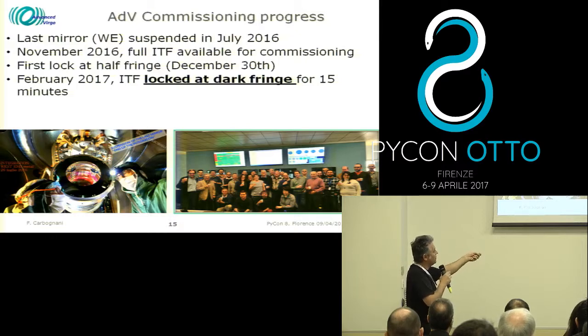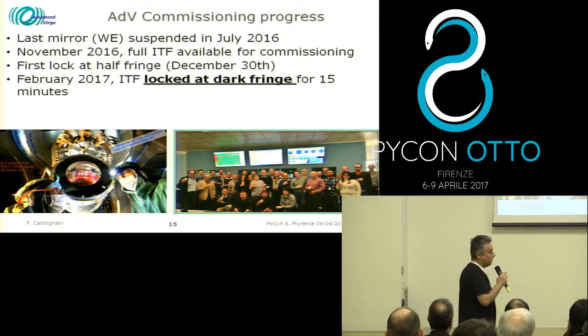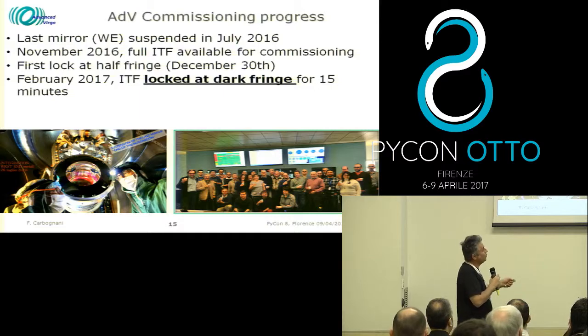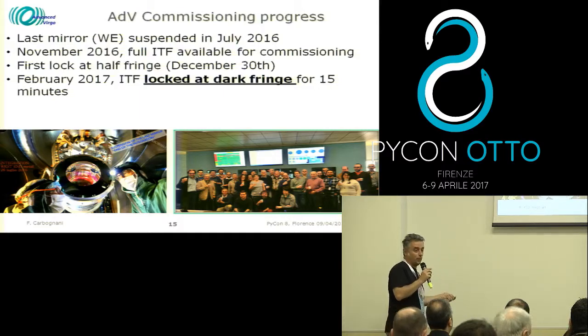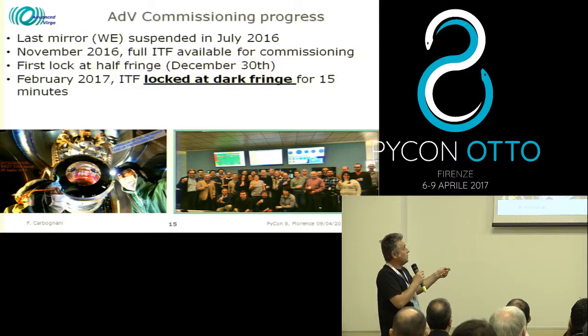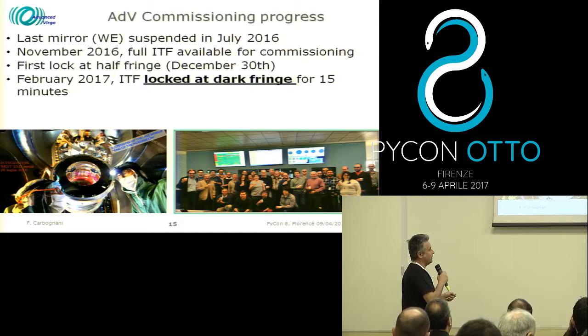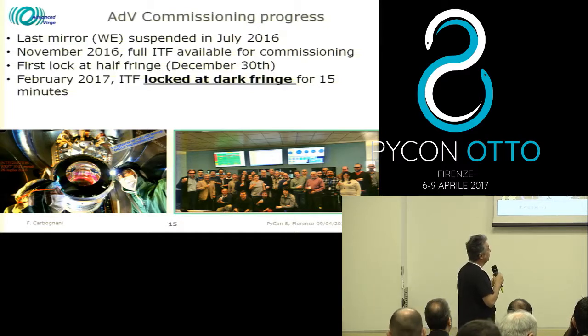So the machine was brought to its working point. And we have been able to do it just for 15 minutes, and now in the last weeks, we have been able to make it this stable. So we are able to stably go to this working point, and this is very important. At this point, when you are there, you can really start to hunt for noise, to really understand what is wrong in the setup of the machine. So for us, it was definitely time for celebration. This was really a major achievement.